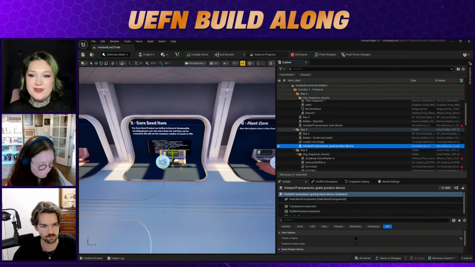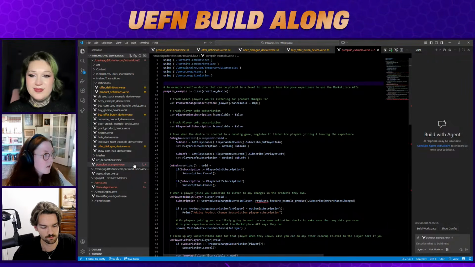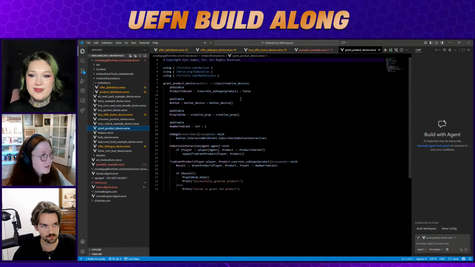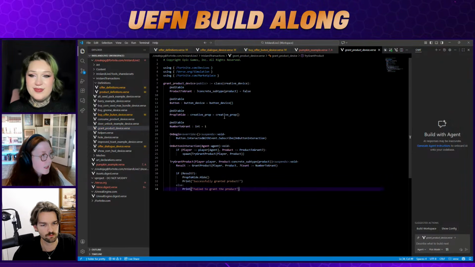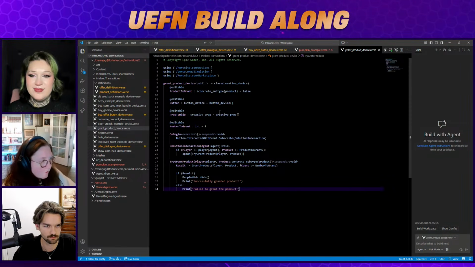Perfect. I can go back to verse. And then we can look at the grant product device. And you'll notice that this is all abstracted out. So that's super helpful to me right now as I'm thinking aloud.